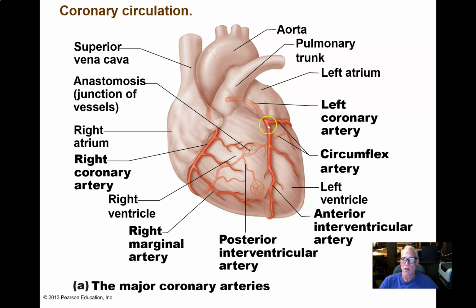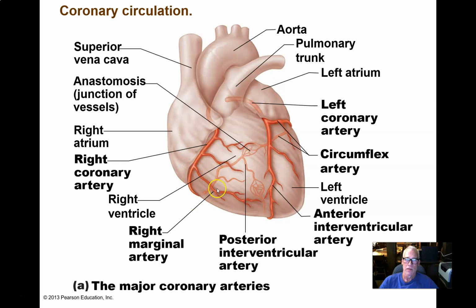Then the left coronary artery branches, forming the circumflex artery, which passes posterior to the heart, and the left anterior interventricular artery. Interventricular, so over here's the right ventricle, over here's the left ventricle, and this kind of runs right along the wall. It's also called the left anterior descending artery, LAD. It's probably a more common name used in cardiology for the pathologies that take place. Left anterior descending artery. So you should know those names. Over here, the right coronary artery forms the right marginal artery, which travels right around the posterior of the heart.